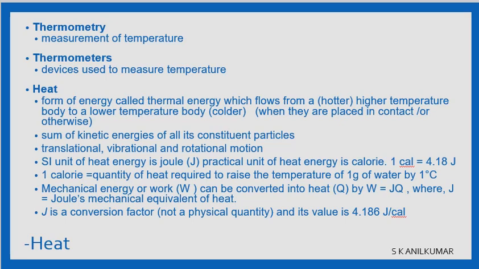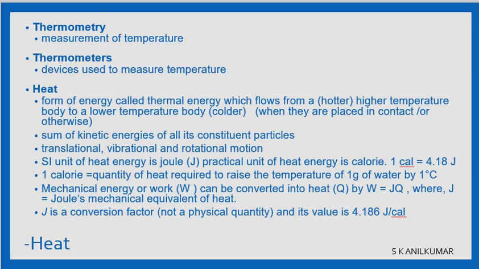And this heat flows from a hotter body, that is a body at a higher temperature, to a colder body, that is a body at a lower temperature. So heat flows not from hot to cold, but from a higher temperature to a lower temperature when they are placed in contact with each other or otherwise. So we have three types of flow of heat: conduction, convection and radiation.